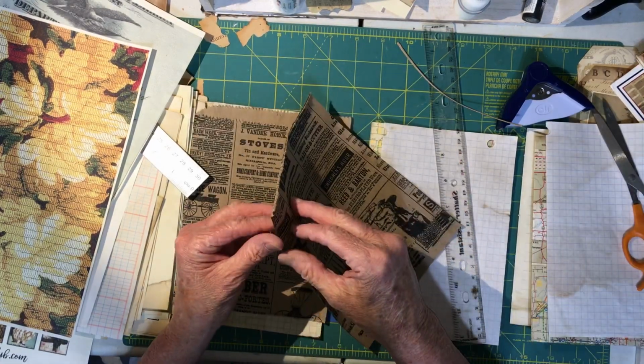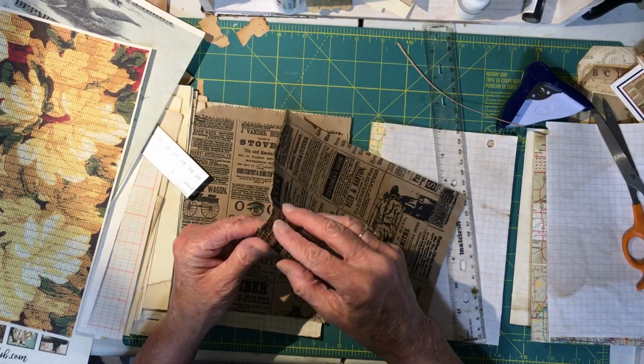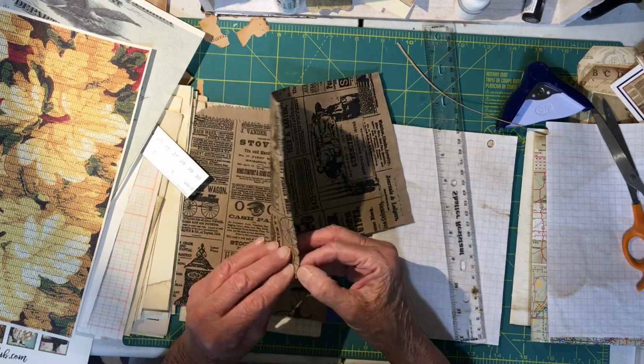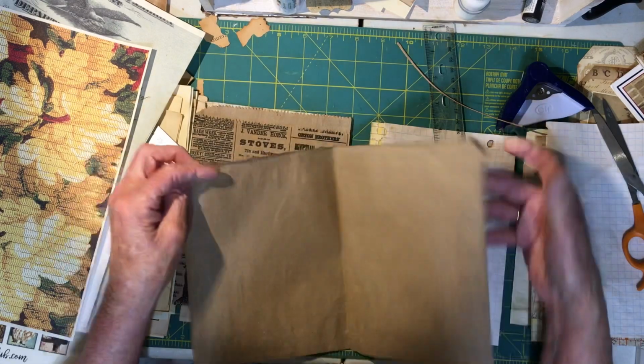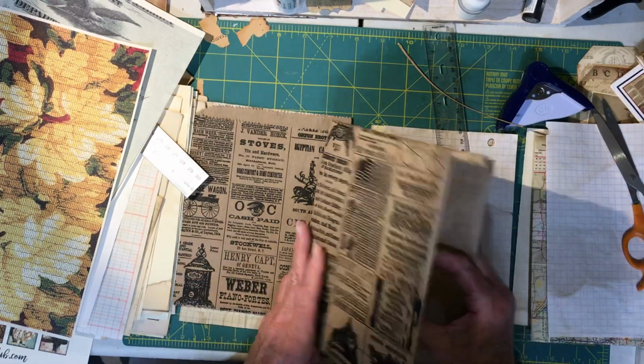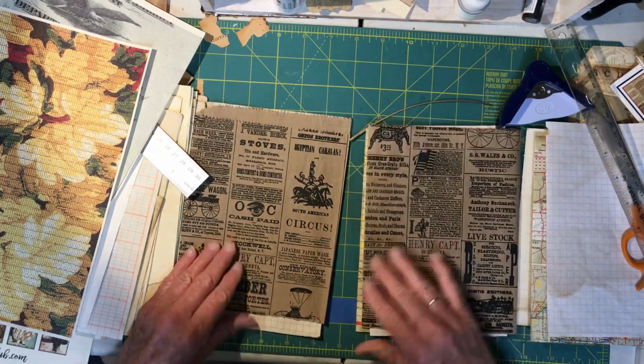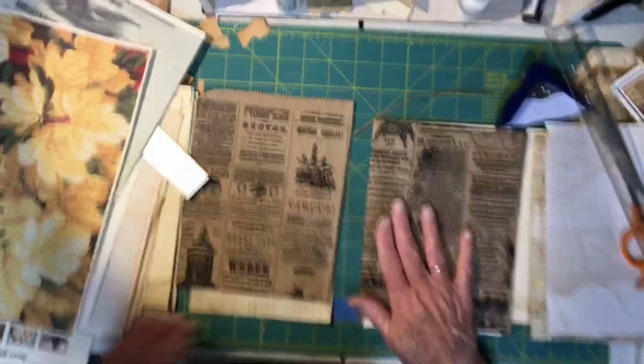It doesn't want to open. That's so weird. My hands just don't want to work with this. Okay, there's a page there. I'll stick that in there like that so I won't have such a hard time opening it. Okay, so there's one, two, and that one's got three.